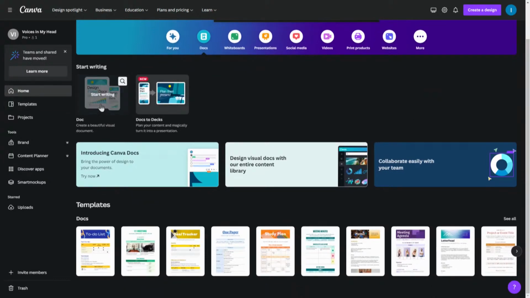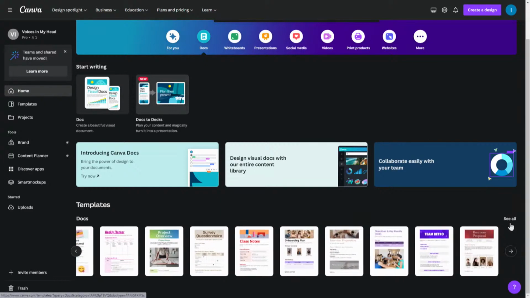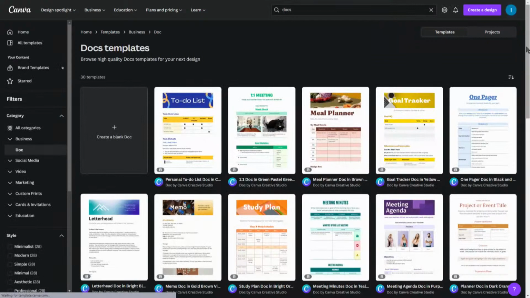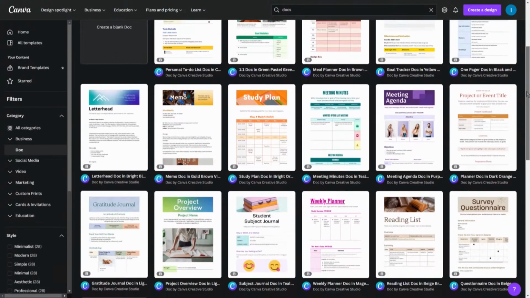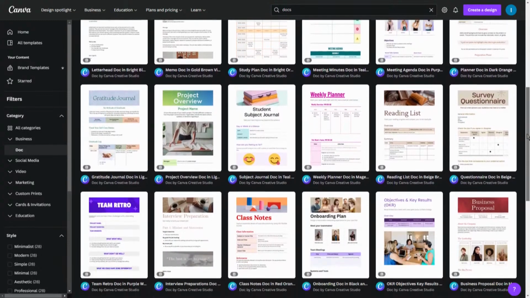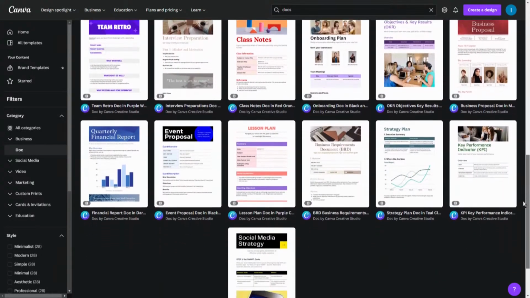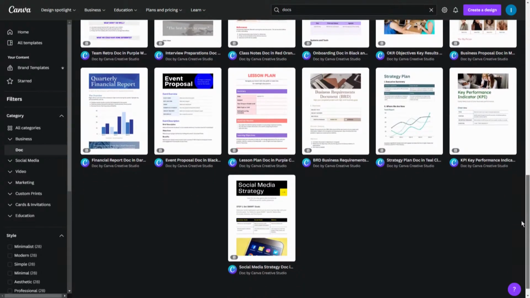You can just dive right in and start to use it. But of course, this is Canva, right? And it's all about making our lives easier. So they have started to put out some templates. Now, there's not a ton yet, but there will definitely be more. Here, this makes it a little easier to see. I think there's about 30 right now. But this is Canva, and they will keep adding and adding. They've given us a nice variety to choose from to get a feel for what we might be able to do with it, and also to use as a jumping off point.